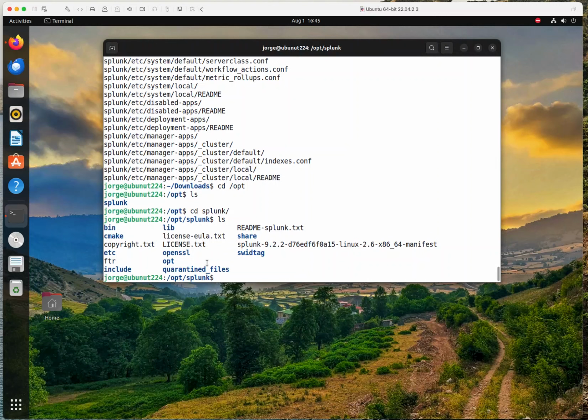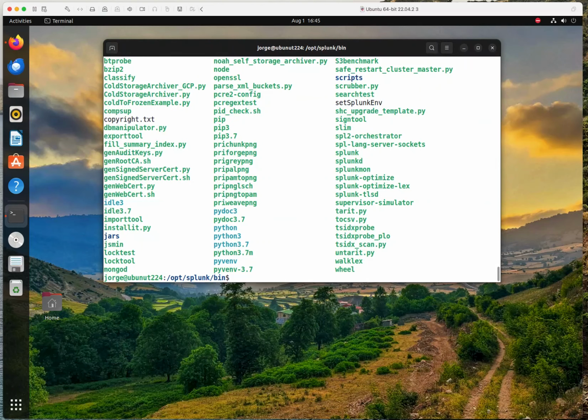For the initial installation, you're going to find the executable in the bin directory. So just switch to it, and then right from here, you're going to use sudo and type splunk start, and what that's going to do is start the installation wizard for you.